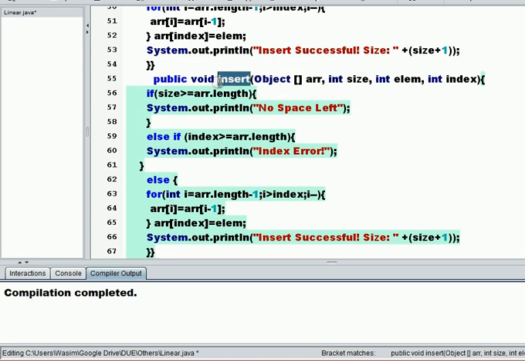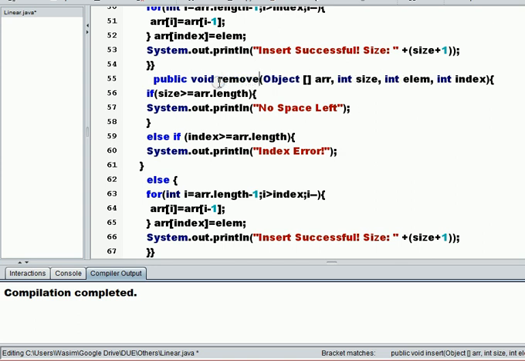We're gonna rename this to remove. We will need an array, we don't need the size. Then again we can use the size to see if it's already empty. We don't need the element because we're gonna remove it anyway, so no point of getting the element.